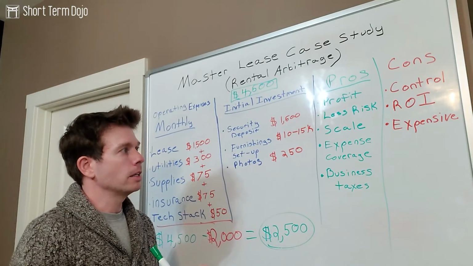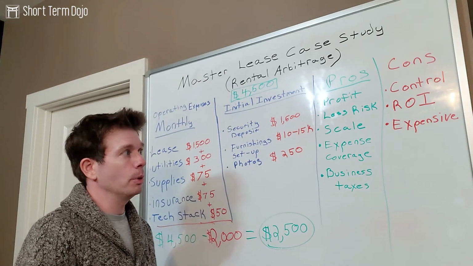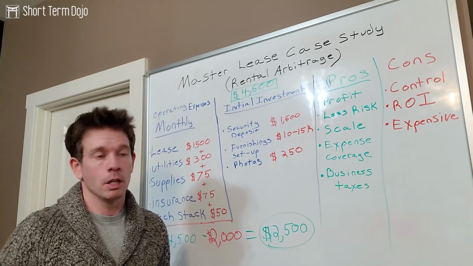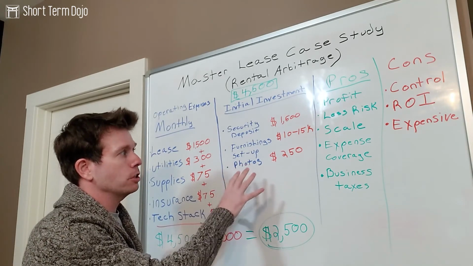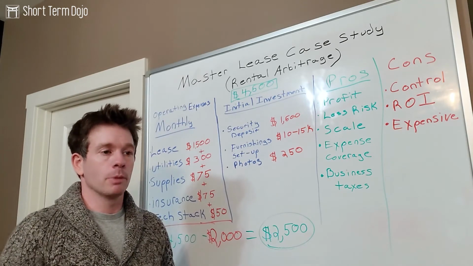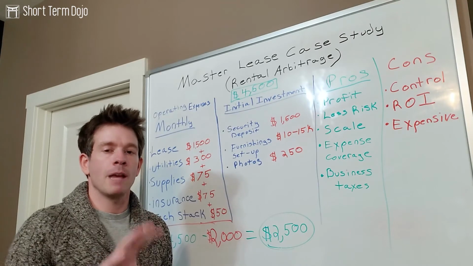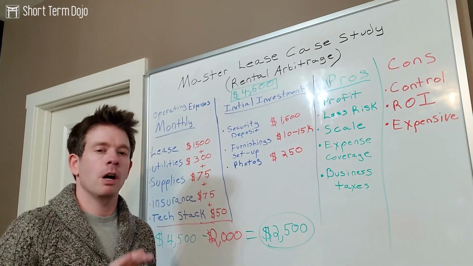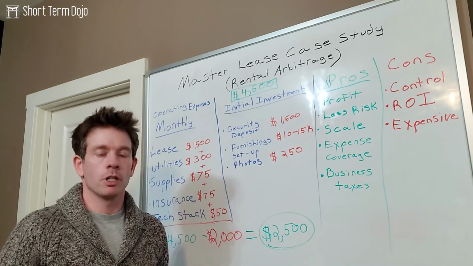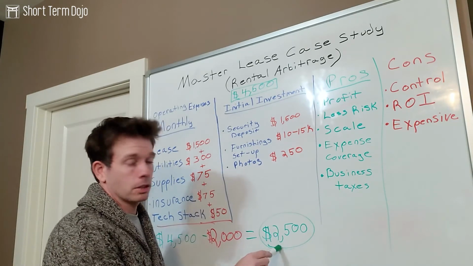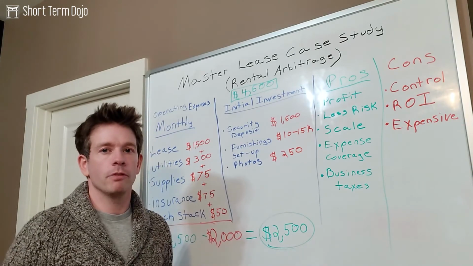Scaling. Now, again, this is not the best idea or best path to scale, but it's certainly better than purchasing something. So I put this in the pro column because, as much money as you have to furnish these things, and you have a little bit of money coming up to sign new leases and pay security deposits, you could scale quite a bit. Let's say your same $100,000, keep this in mind, would go a lot further signing lease agreements, furnishing them, getting online, and then collecting this kind of cash flow. Okay, so keep that in mind. So scaling is up there. Expense coverage, I'm going to talk briefly about this.